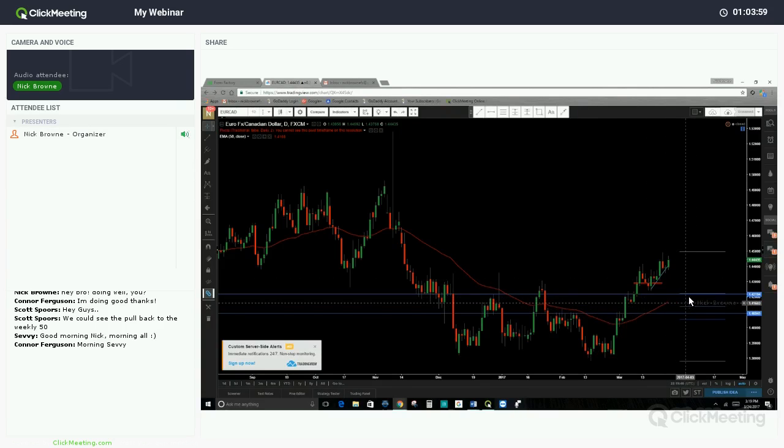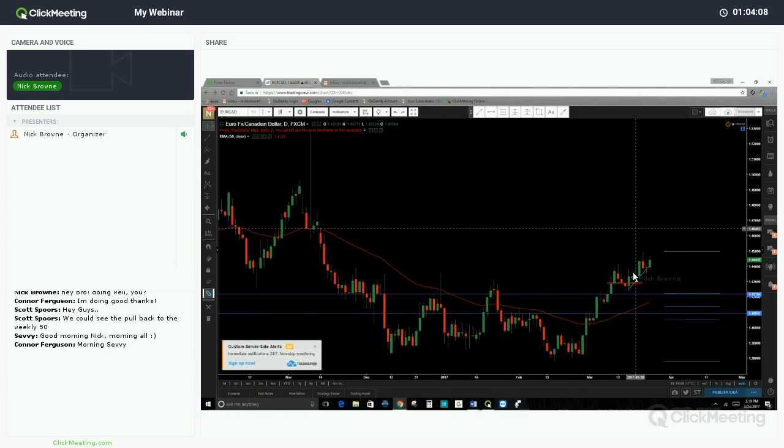Higher low at this 50% 382 level could be a nice break and retest. I like this. I actually like EuroCAD long a lot. It looks like it could be some really, really clean price action, really clean break and retest with a lot of confluence. So I like EuroCAD. Let's add that one to the watch list.